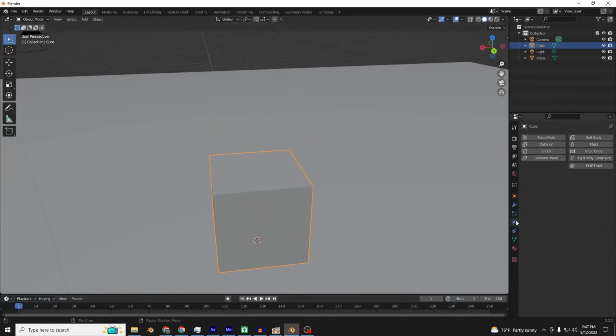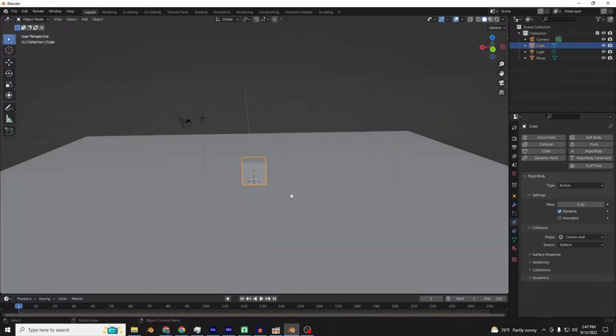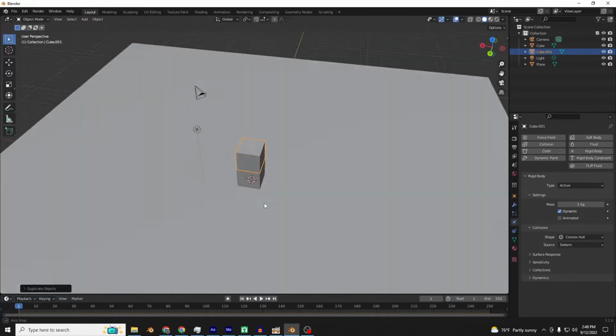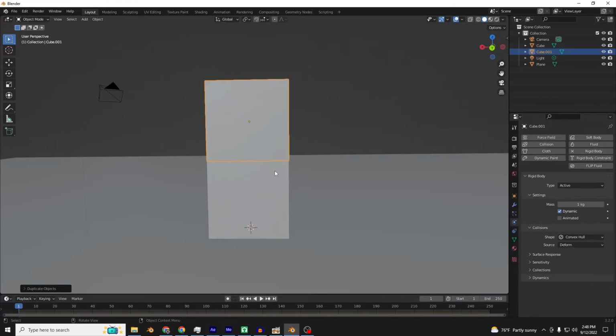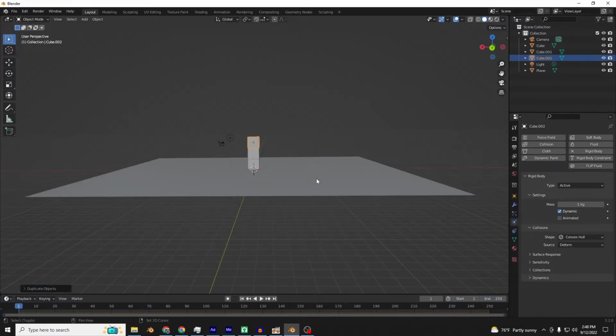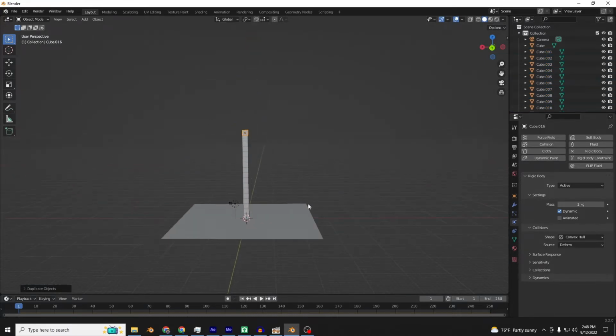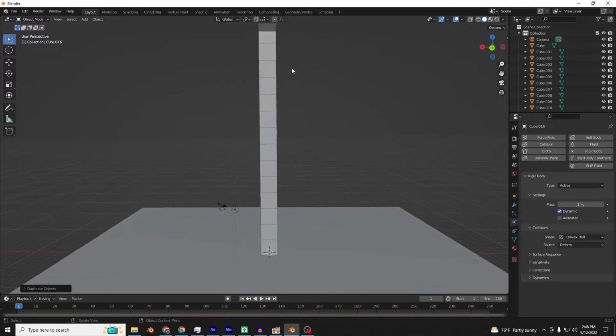If I go to this little planet symbol and then click rigid body, make sure that's the active. You can change the mass and stuff too because that's really good effect stuff. And then you can press Shift D, Z, and press Z to make it go up. If your cube is 2 meters in diameter, then you want it to go up 2 times. So now you can press Shift R to duplicate the action a lot of times. And now look, you have a tower that you can knock over.